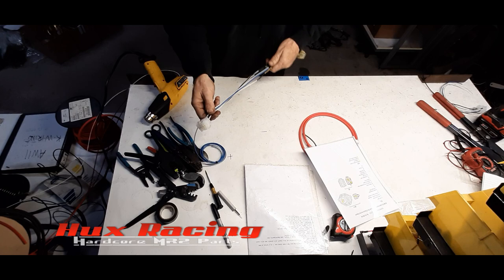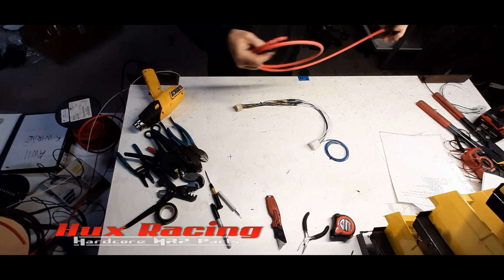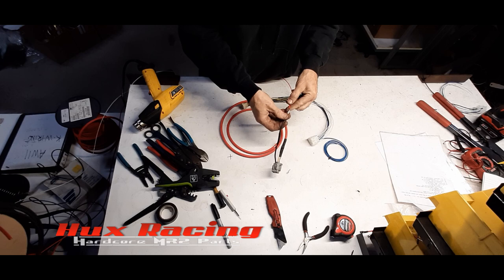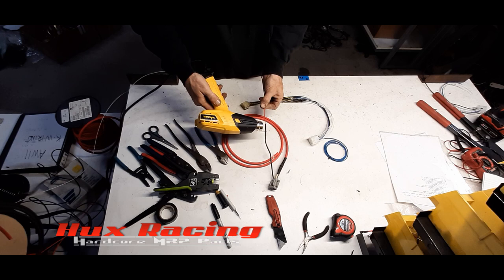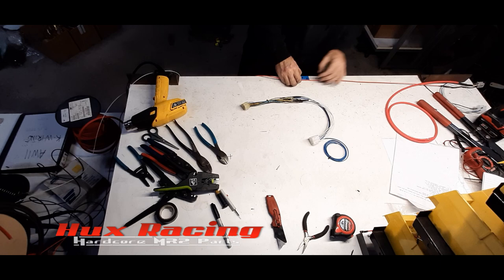Now, I know that from this connector to the face of this connector is 33 inches. So I need to add enough wire length off of this wire to tie in the start signal. So we're going to extend the start signal wire off of the M2. In the home stretch here, peeps. Okay. That's there. Right there.